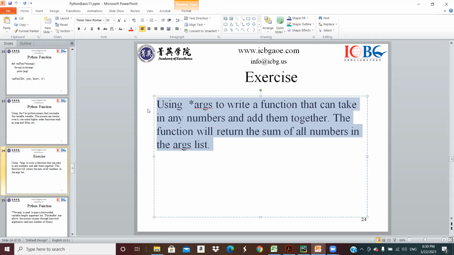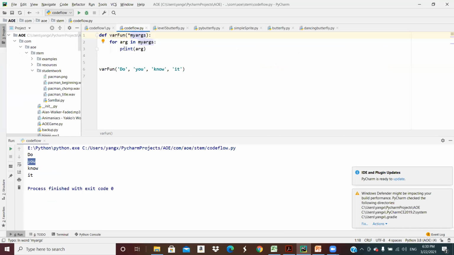Okay, let me give you these requirements. Now I want you to write another function. Let me go back to this example. I want you to write a function that will return the sum of all the numbers.